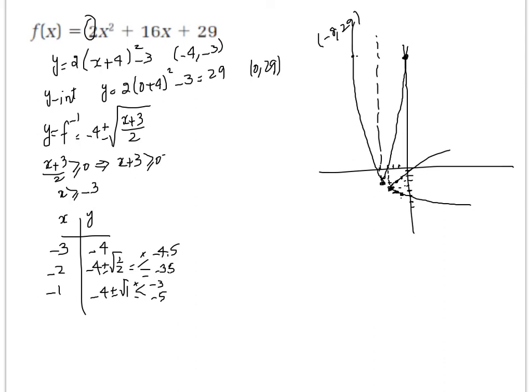Now, if you look at the line y equal x, the one that I said, if you are given the graph, you can reflect it upon the line y equal x and get the inverse of the function. You can see that the reflection of this graph on this line is going to produce the same graph that we drew here.